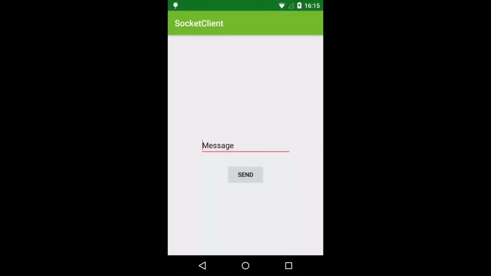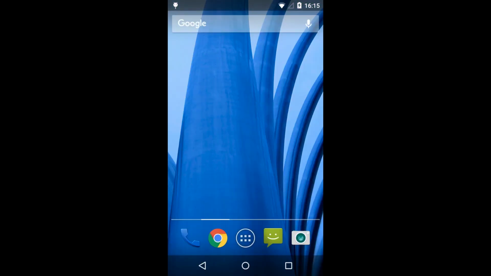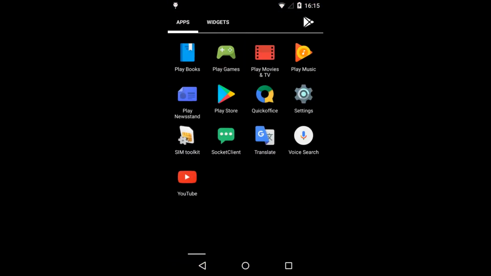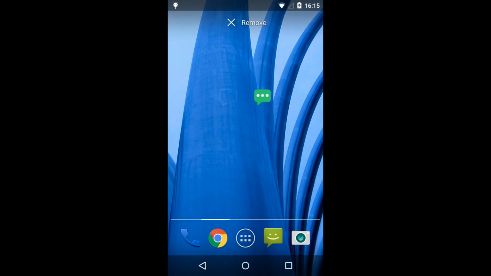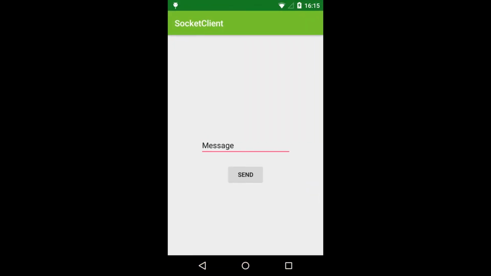On our device, the app will have popped up, and you'll see the message box there in the middle and the button. This app behaves just like any other Android app. It appears in the list, and we can move it around, place it on the home screen, and just launch it like any other app.